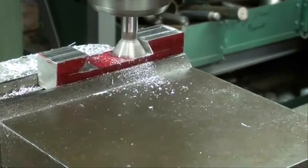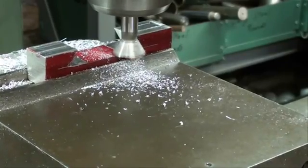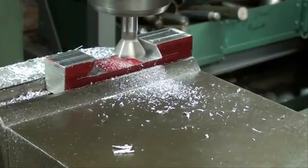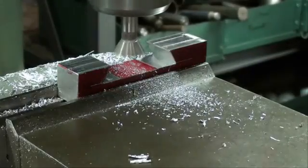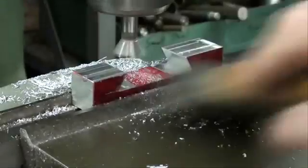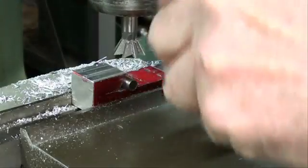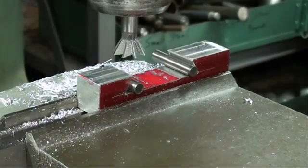I've got my X-axis locked. Now when I feed back, I'm not increasing the feed at all, but now I'm climb milling, and I like that for a final cut. Make sure the machine is off when you measure. Get all the chips out of there. And we can put our dowel pins in. Got to get that cutter out of the way.